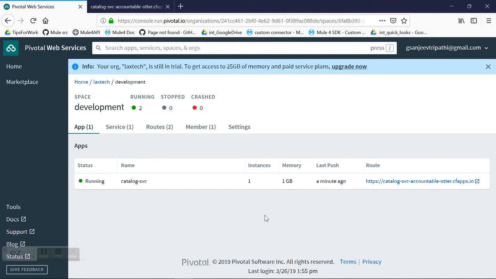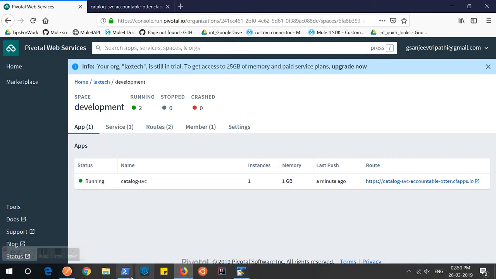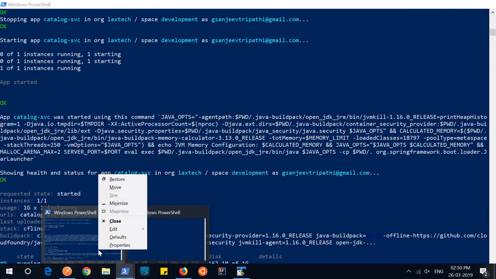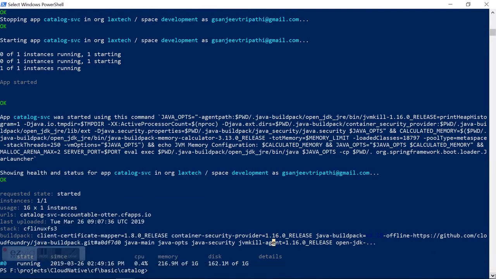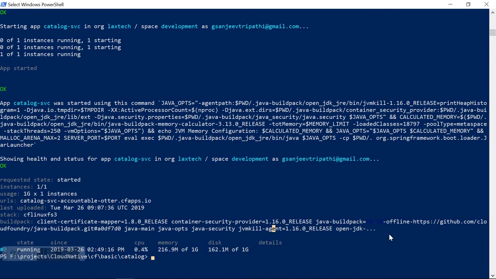Now I will scale down. So I will use the scale command, CF scale catalog SBC, -m option, and I will bring it back to 768 MB.